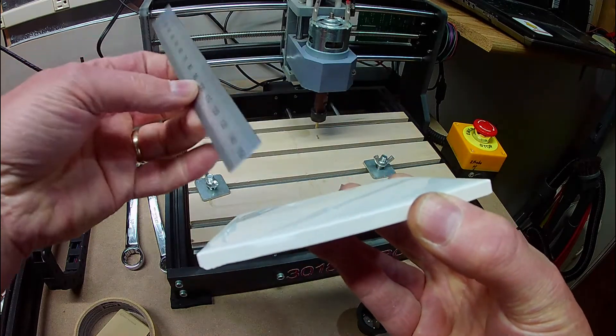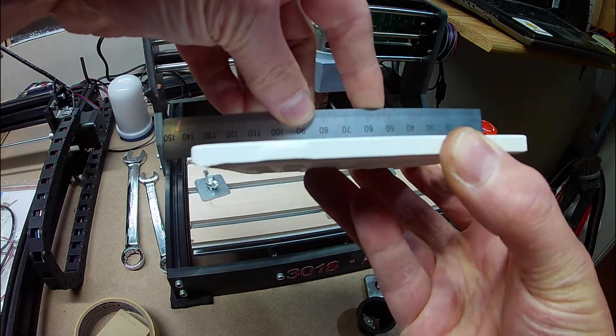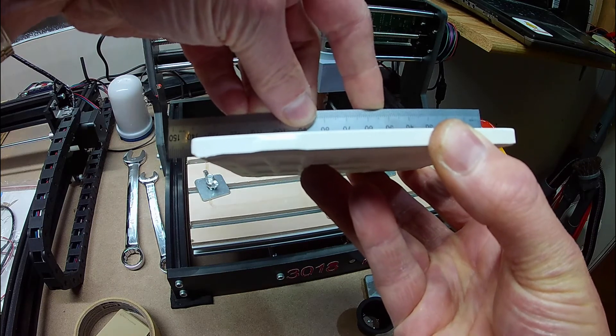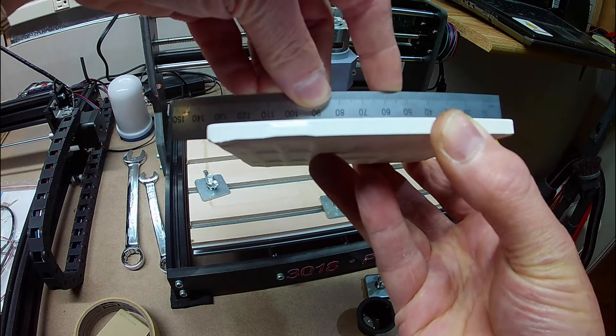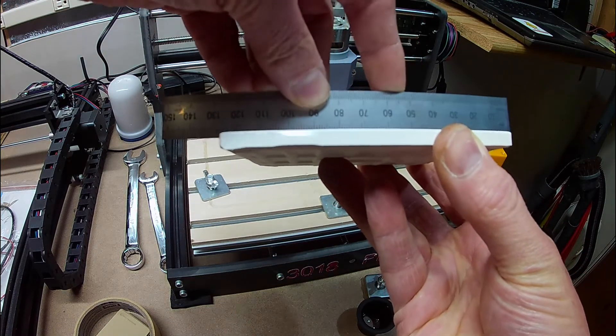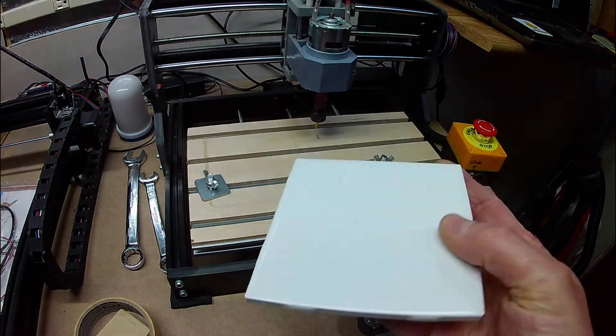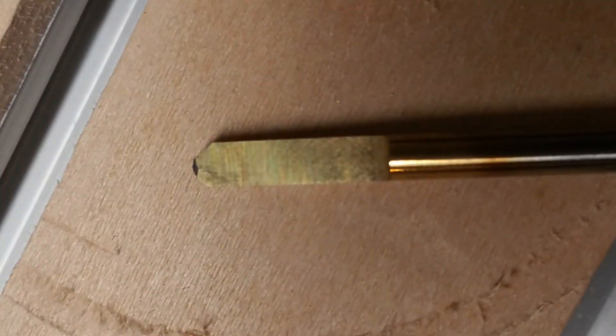Looking at this, I'm taking a nice straight edge and when I put it on the tile I can see that, especially towards the edges, this tile is nowhere close to being flat. So using a 90 degree V-bit is going to be impossible to get anything kind of accurate on here. When I was done cutting the tile, I took the tool out and did a close examination, and I can see that the tip has been broken off. So this isn't going to work very well.